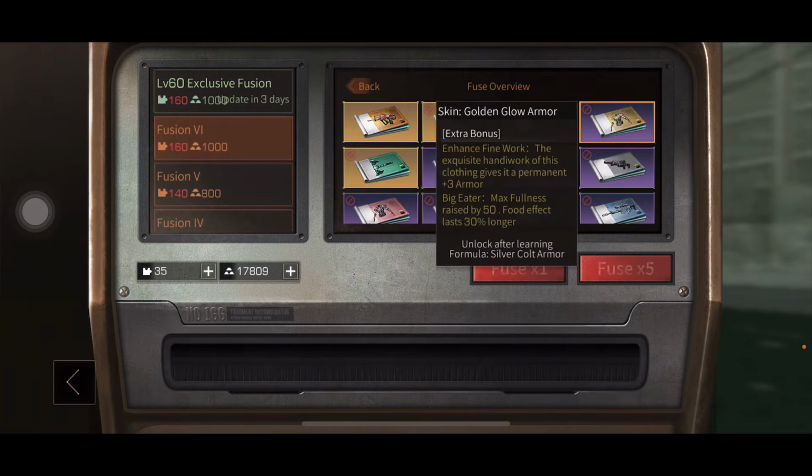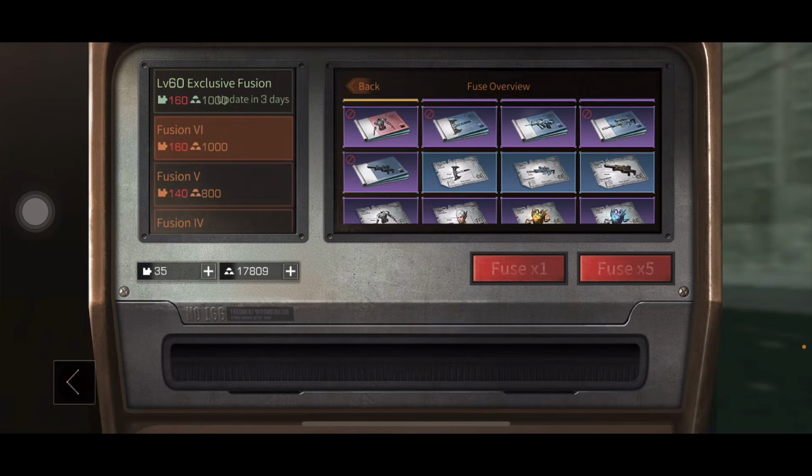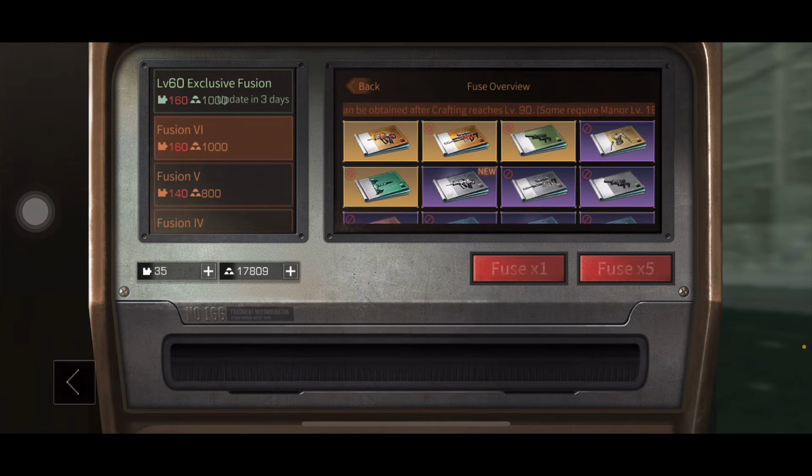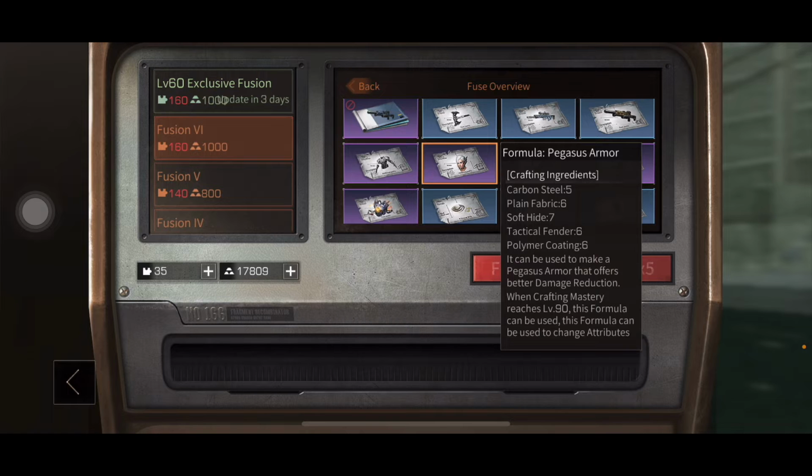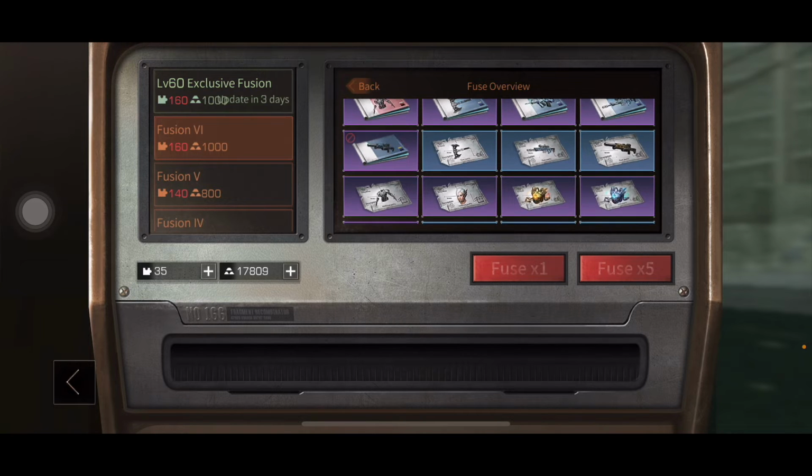Golden glow armor. So it's gonna be like 90, 100. I think it's gonna be 104 or 105 max armor. That's a lot. And with this one too, so it's like, you guys gonna have to die easy.